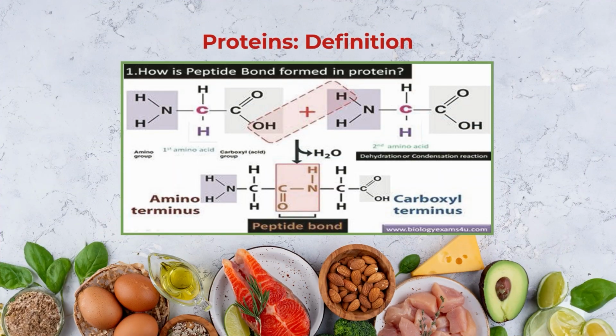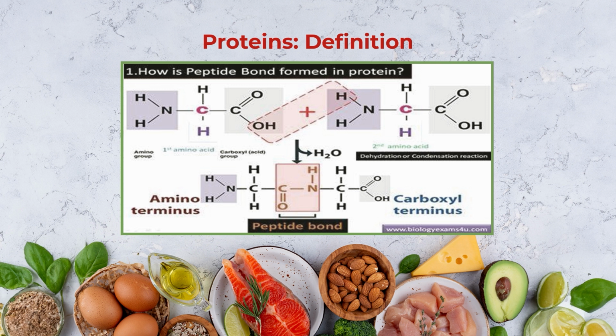What are proteins? Proteins are nothing but amino acids linked together. Each amino acid has two functional groups. So it's a very unique molecule, amino acid. Conventionally, when we write an amino acid structure, on the right hand side we always write the carboxylic acid, and on the left hand side we write the amino group. So carboxylic on the right side, amine group on the left side is an amino acid.